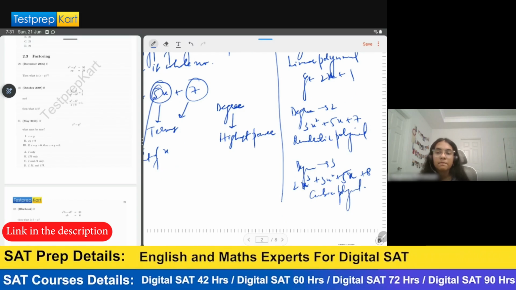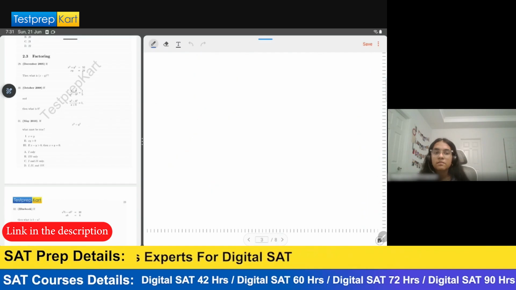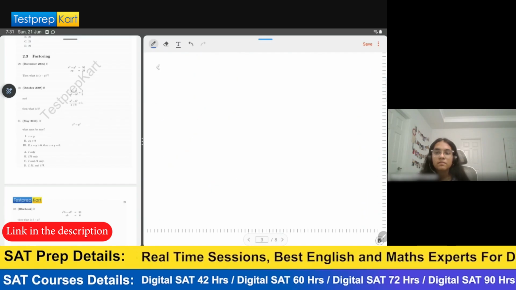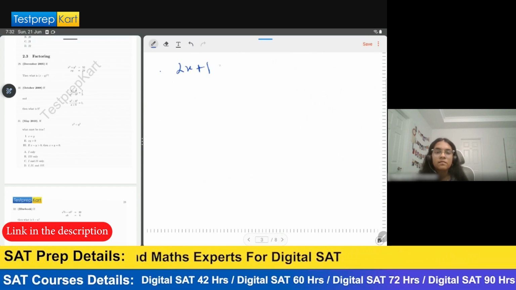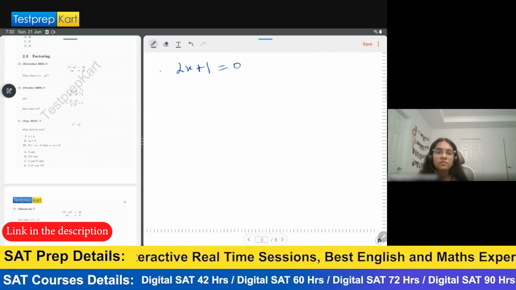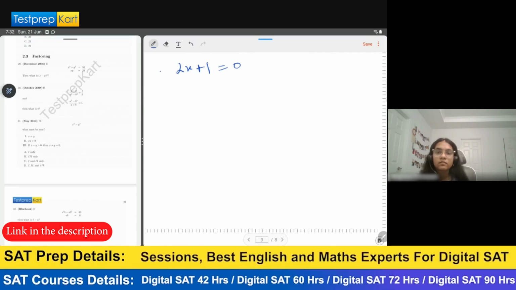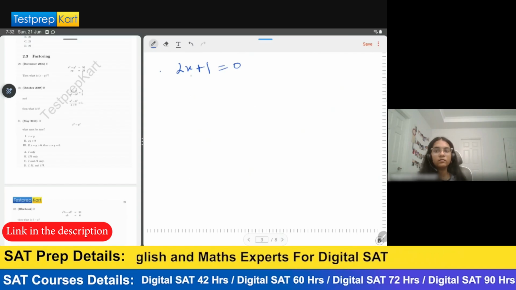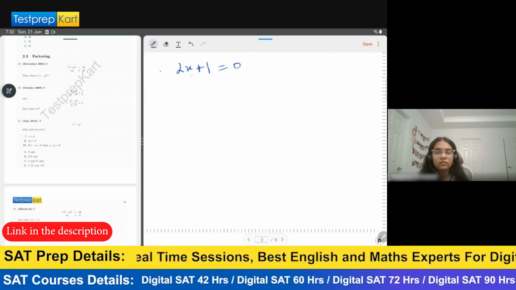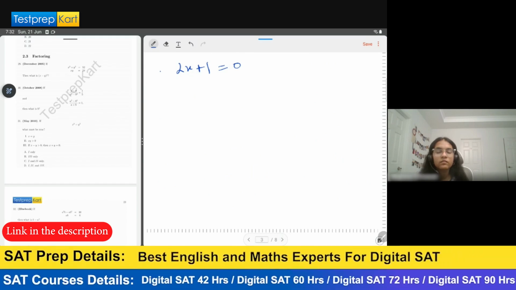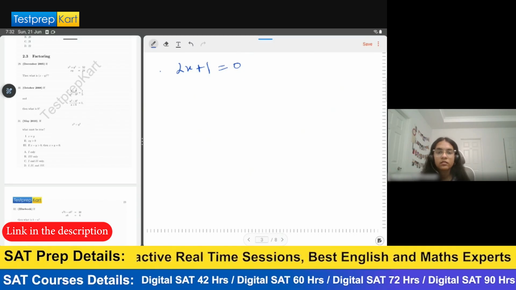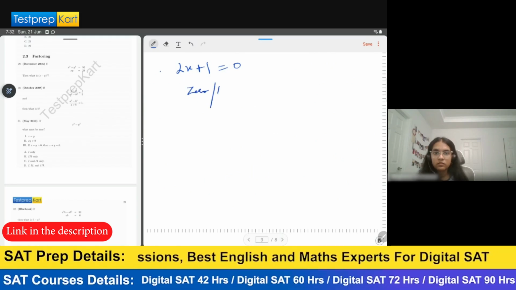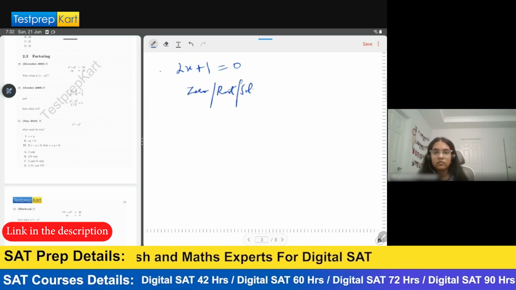Now, for this polynomial, if I use the equality sign, for example, there's a linear polynomial 2x plus 1. If I equate it to 0, now it becomes an equation, right? As soon as you use the equality sign, it becomes an equation. Now it's a linear equation. If I have to find the value of x for this, I'll call it the 0 of this polynomial. Or there's another word, root of this equation, or another word, solution, right? You'll be knowing this by these names: 0, root, or solution.